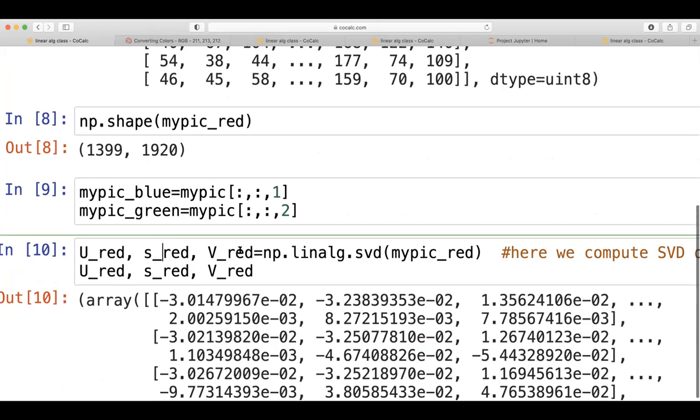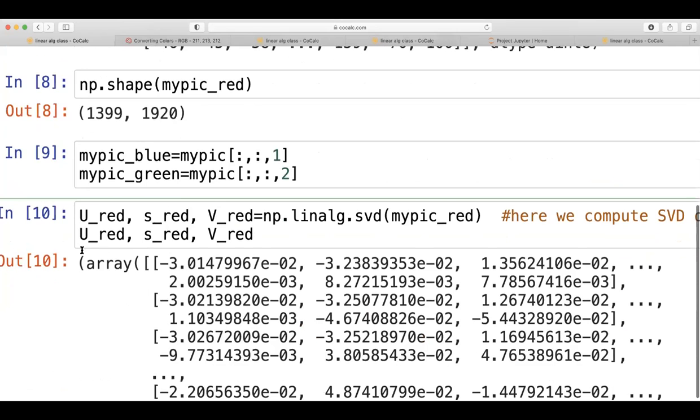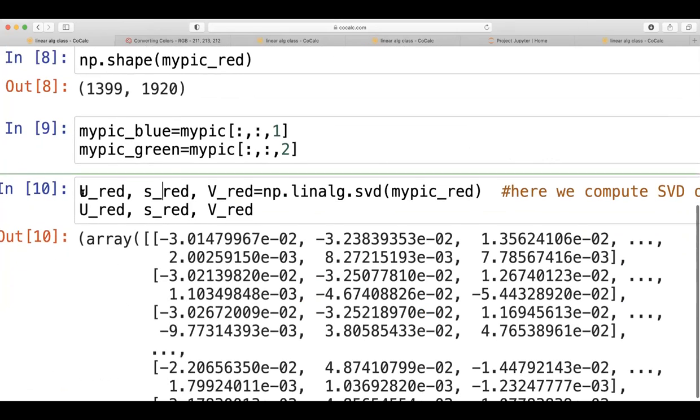And then finally, V is going to be the orthogonal matrix, V transpose, that we've seen in class. Similarly, U is going to be the orthogonal matrix U that we've seen in class. Okay, and so again, this is a way of telling Python, this is the output. The output is a list of 3 things, and assign U sub red to be the first item in that list, S sub red to be the second item in the list, and so forth.